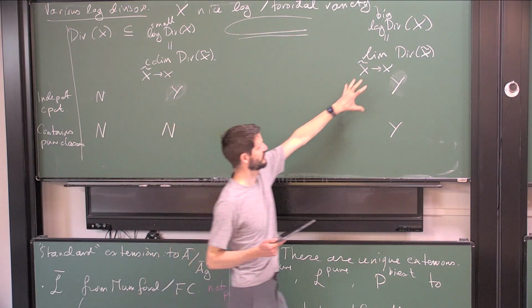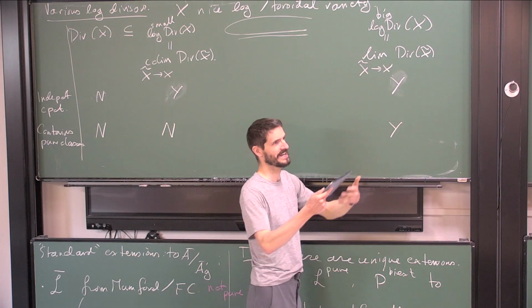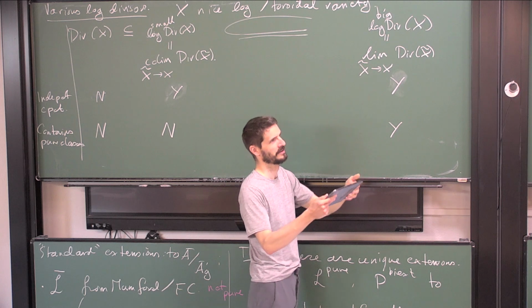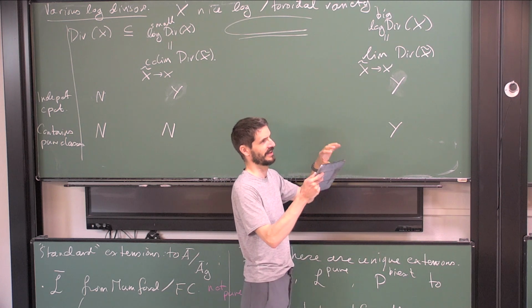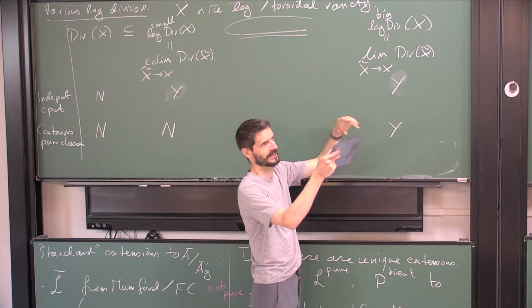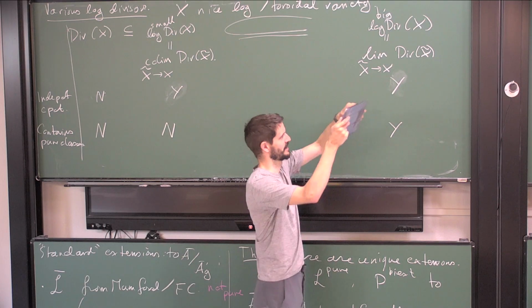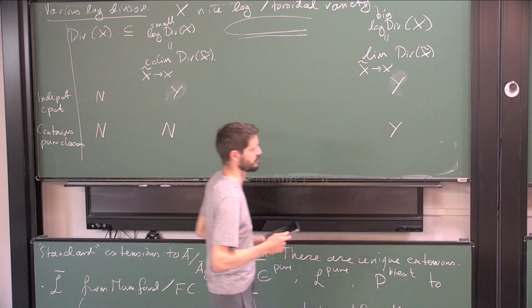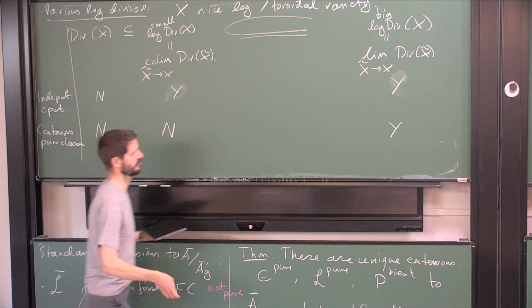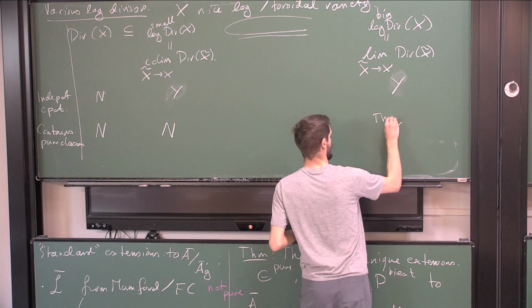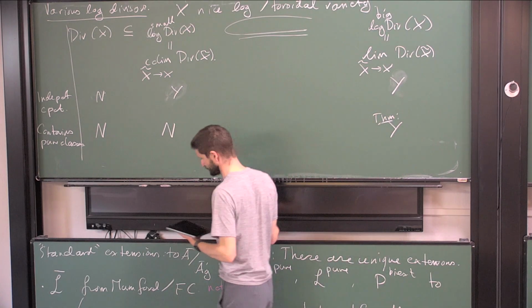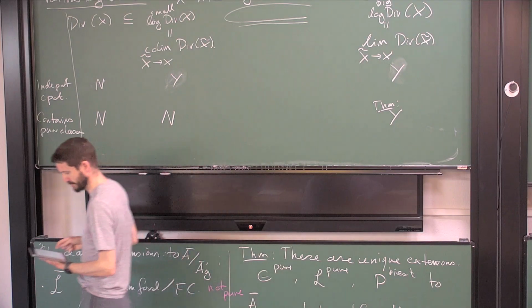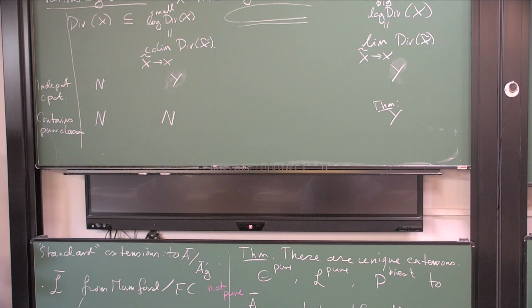Whereas what happens here is, you choose a model, and for any given model you can find a thing which is almost pure. But when you do this kind of pullback procedure, you'll have to change it a little bit, and then when you blow up again, you have to change it a little bit again. So these are things that never stabilize. And so this is where these pure things live. In some sense this is the theorem, or version 1 of the theorem, that they live in here.